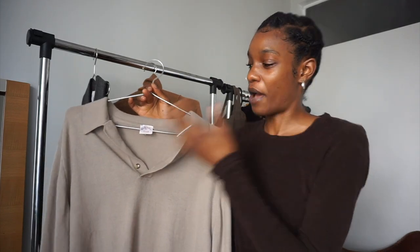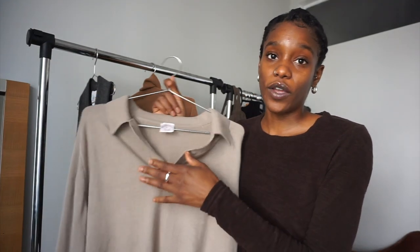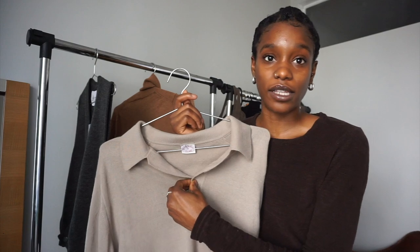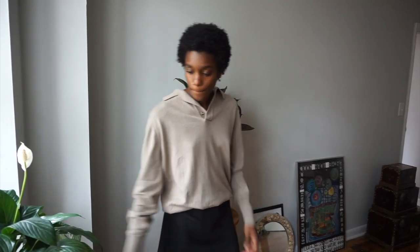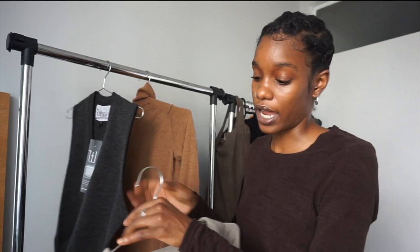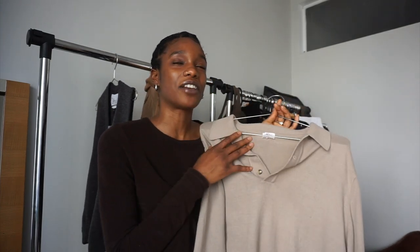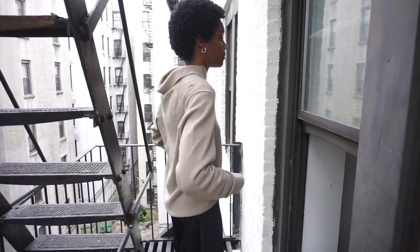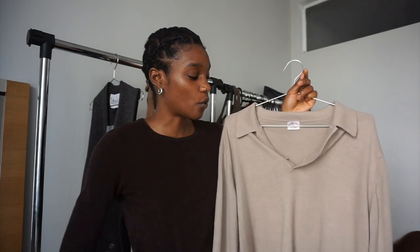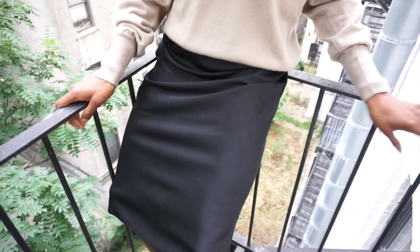Moving on to a polo-style sweater — you can find this style so often at the thrift store, especially in the men's department when fall comes. This one is a hundred percent wool. This goes to show that if you pay attention to what luxury brands do and what makes them luxury, it's just the details — like this ribbing. If you have a sweater like this that's oversized, pair it with something soft and loose on the bottom so you can play around with the hem of the oversized sweater.